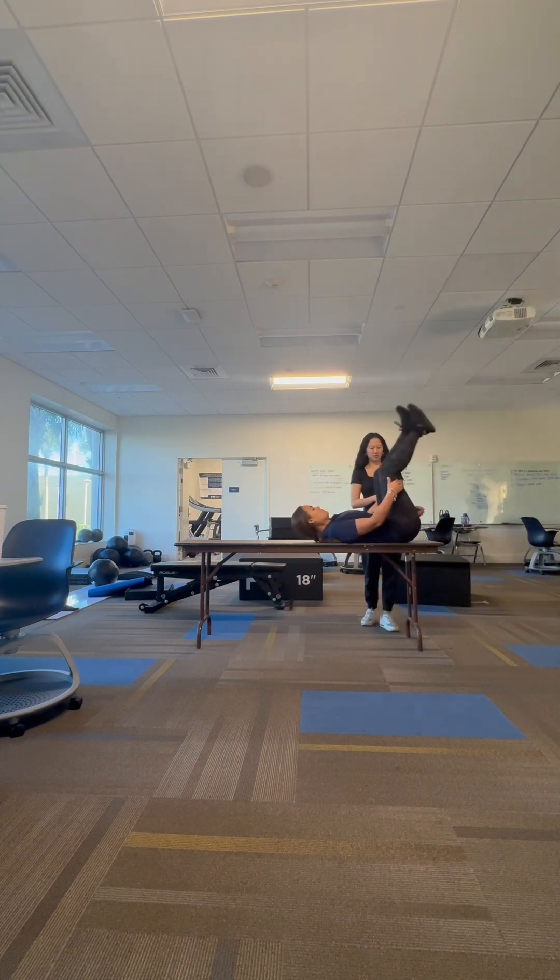This first test is the bilateral hip and knee flexion, which basically assesses the pelvic position and lumbar mobility. What I'm having my client do here is roll on her back. The client will pull her knees as close to her chest as possible, and what we're looking for is the glutes to come off the table to pass.